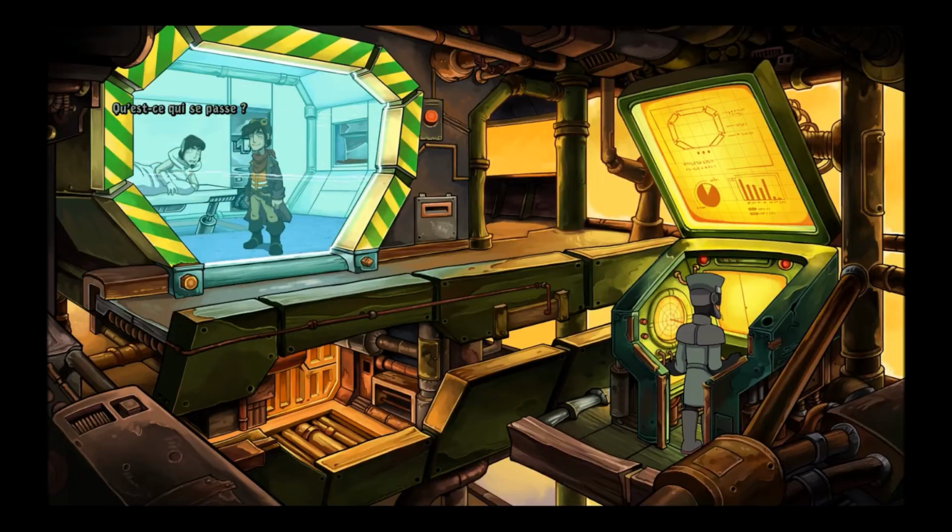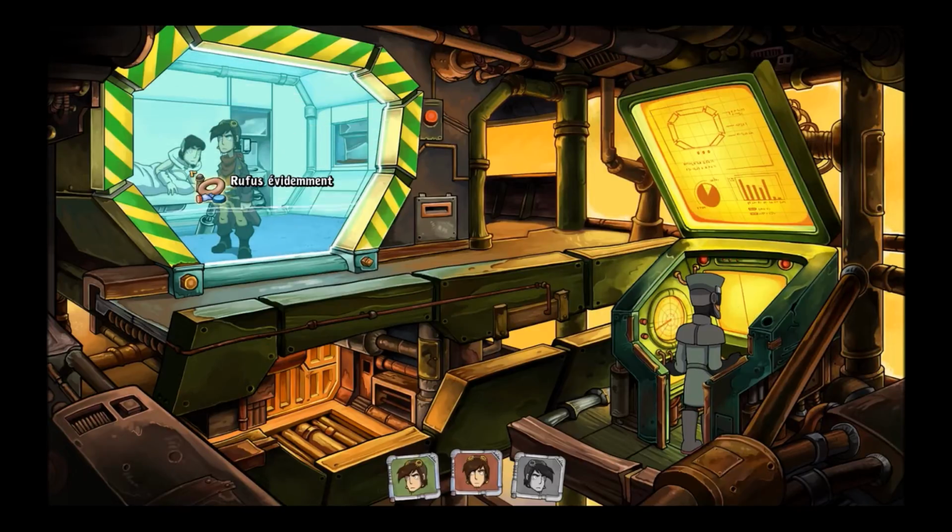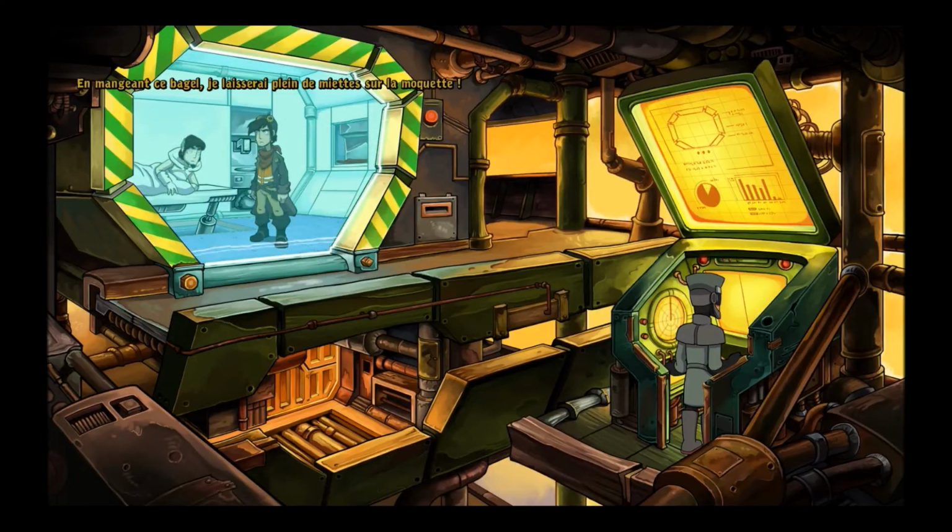What is that supposed to do? Yeah, this is all part of my escape plan. A bagel? What are you going to do with that? Escape through the hole? You know you'd never fit. Just wait and see. I'm gonna take a holistic approach. When I eat this bagel, I'm gonna leave crumbs all over the rug. That'll teach them to aggravate the likes of Rufus.